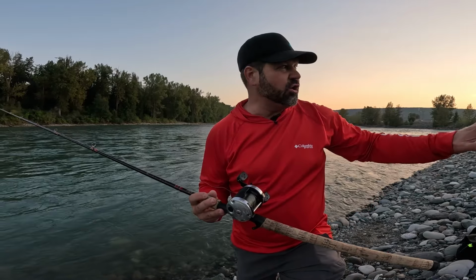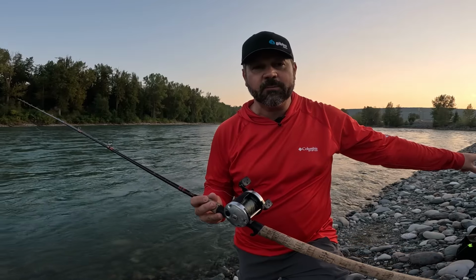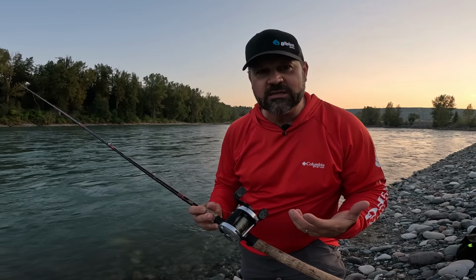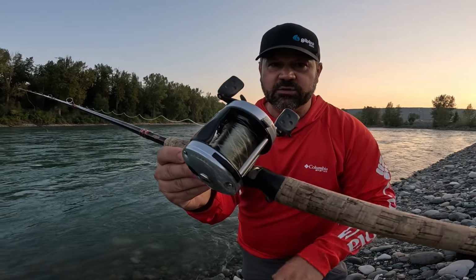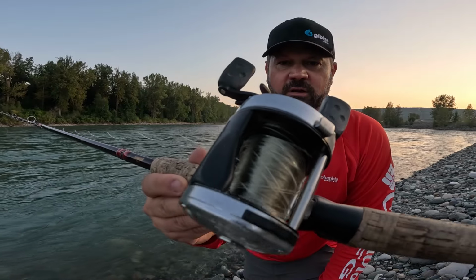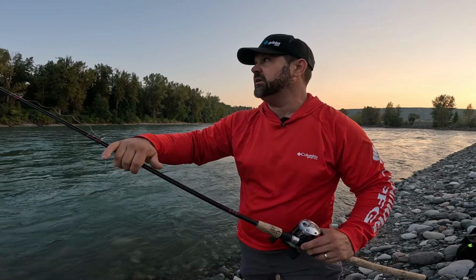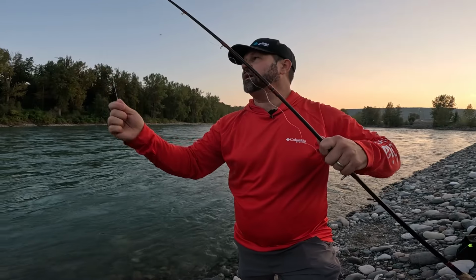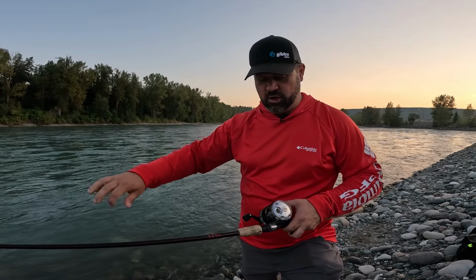But I hooked my vest. I was trying not to hook a stick that was on the shore. That is another problem that we face when we are fishing on the banks of a river. Look out behind you. And I knew to watch out. So that's a fairly easy one here. So it should pull out quite nicely. And I'm gonna grab my line. And my hook snapped on me.